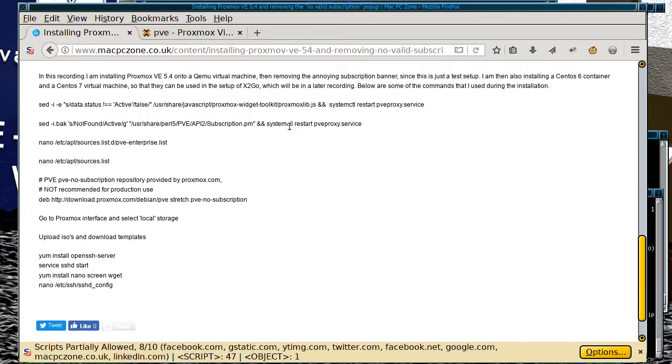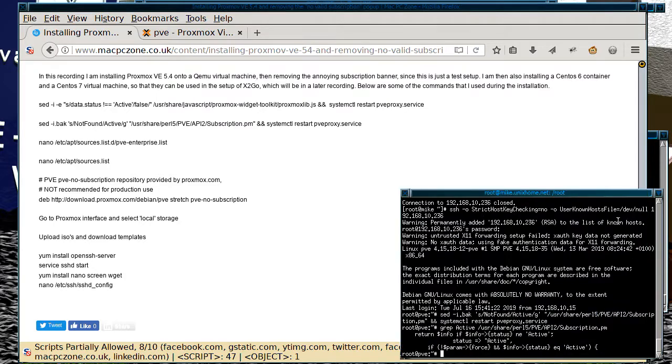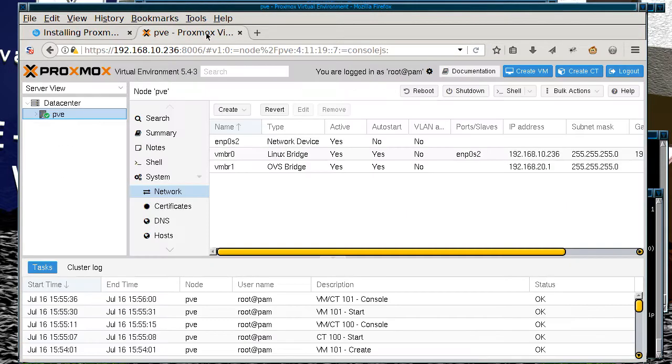pop-up from coming up. But as I say, you only really do that because you just want to do some local testing. If you're going to use it in a serious way and you've got some millionaires sponsoring you, then you might as well get that subscription so you can help Proxmox do more development, because it is a very good system and it seems to work quite well as well.